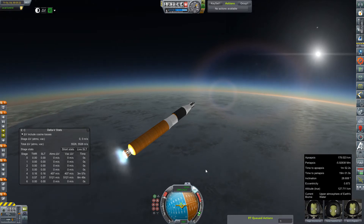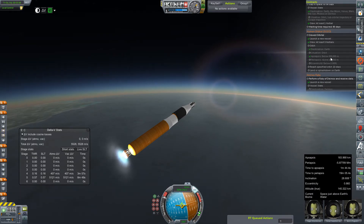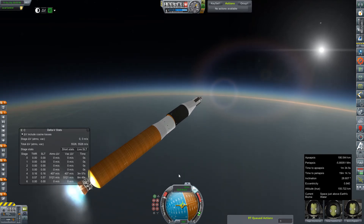We're just going to see where this takes us, because this thing costs a lot of money and we have a contract for a crewed orbital with three people. Let's check the parameters of that contract — crewed orbital, three Kerbals, below 300 kilometers, above 160 kilometers. So if we keep our apoapsis there and our eccentricity below 0.091, and then stay there for 10 days — so maybe we're going to see how well this works. We don't have any real control, so we'll turn our RCS off, otherwise we're just going to waste a whole lot of fuel.